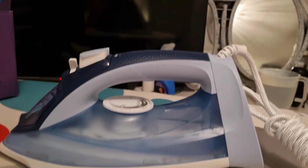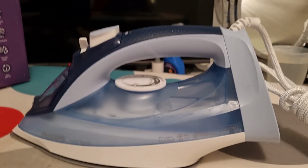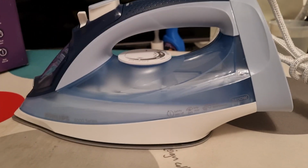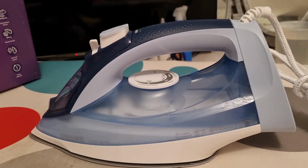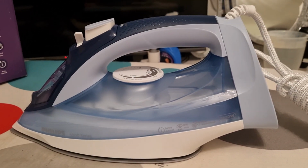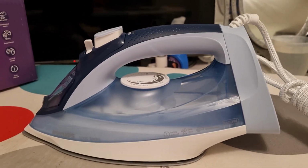It holds 320 mils of water. It is quite a high powered steam iron, obviously, as we've said before. It's 2,400 watts and 180 gram boosted steam. However, what I do think is the more steam and the more power, the better the iron, which I know is slightly more than some people would pay for an iron, but it gives me a lot of my free time back, and I think it saves money in the long term. With the escalating prices of electricity, it's not on as long.